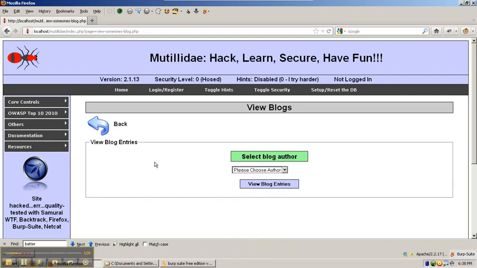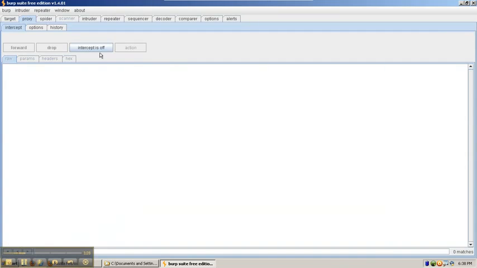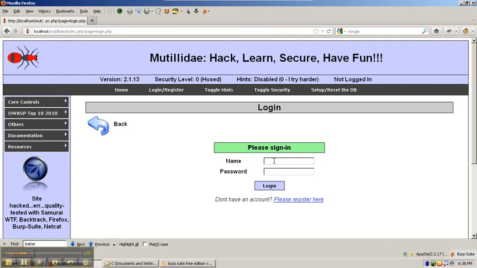Now passwords, we could use the password lists in FuzzDB or the password lists that come with Burp Suite Pro or other password lists off the internet, such as top 200 passwords and so on. So what we're going to do is go to the login page. We're going to intercept requests with Burp Suite. We need to go into Burp Suite and turn the intercept on. If you're not sure how to set up Burp Suite, there's another video on this channel that explains how to configure it.